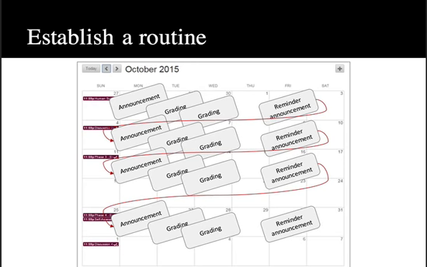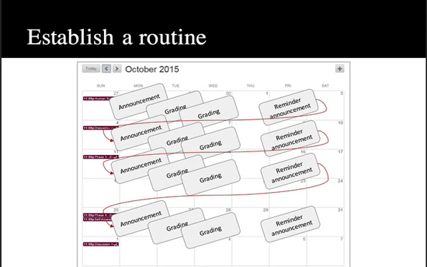With an online course, because it's always on and always running, it's a little bit harder to establish that routine unless you have synchronous class sessions where you have that same kind of routine that you do face-to-face. So for an online course, make sure you've thought about this as you plan out your course.